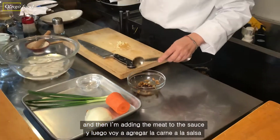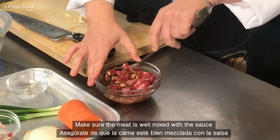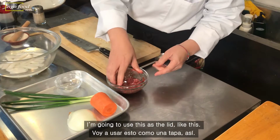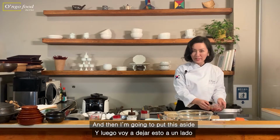and then I'm adding the meat to the sauce. Make sure the meat is well mixed with the sauce. I'm going to use this as a lid, like this, and then I'm going to put this aside.